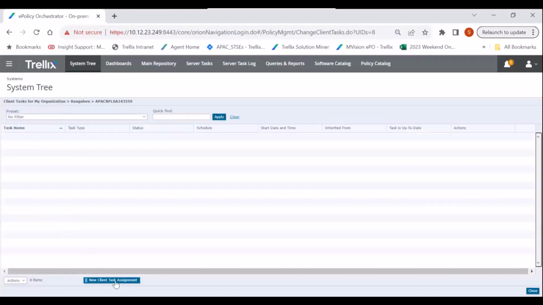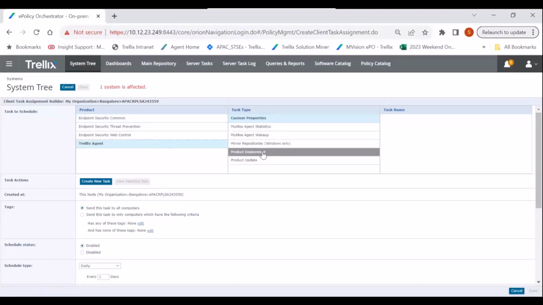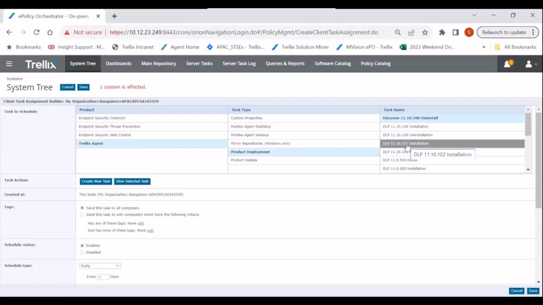Clicking on this assignment button, selecting the product Trellix agent, task type as product deployment, and the task name that we have created now.